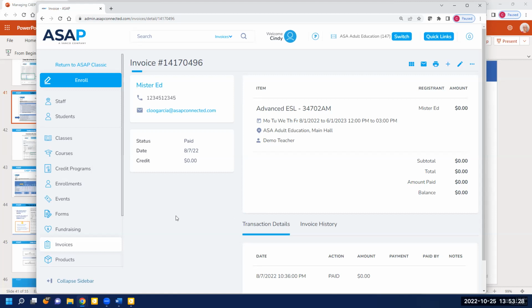You can now export a transcript from your historical database and import it into your current one. I know we had a lot of schools asking for that capability. So if you have that historical data that was brought over, whether it was from AIM or ASAP 2, you can now bring those records over and import them into your current database, so you don't have to manually enter that data.